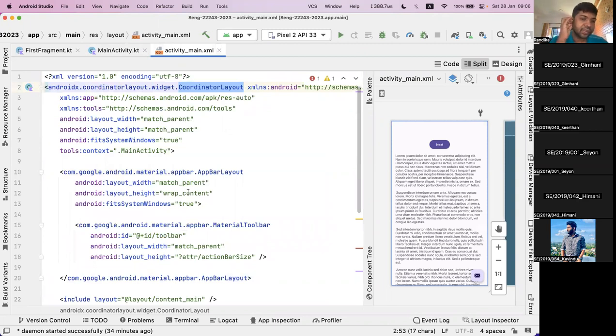The reason is we have done something called UI binding in Kotlin.